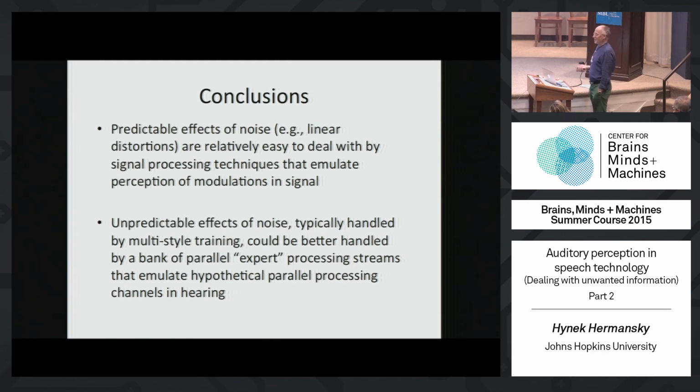It's not the best engineering way of dealing with things, because I think the good engineering way is to get away with less training, and maybe follow what I believe human beings are doing. So we have a number of parallel experts working with different aspects of the signal, giving us different pictures, and then we need to pick the good ways of dealing with it.